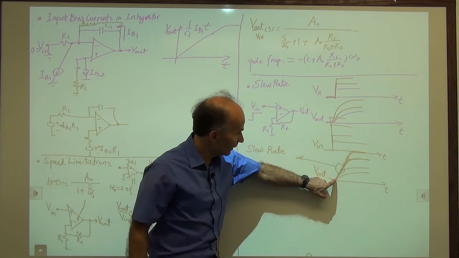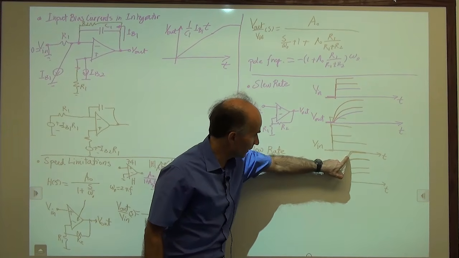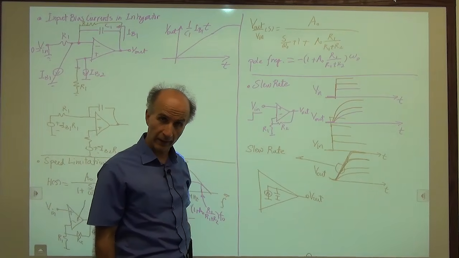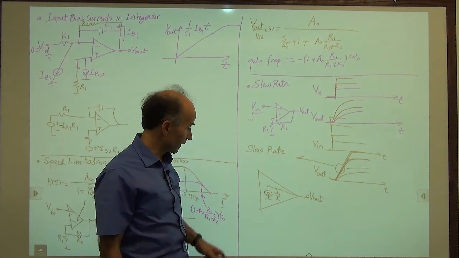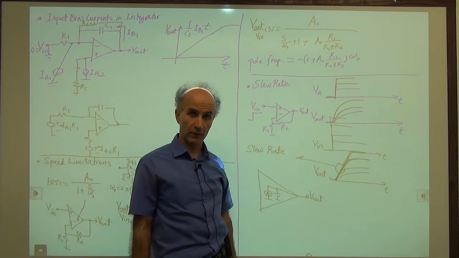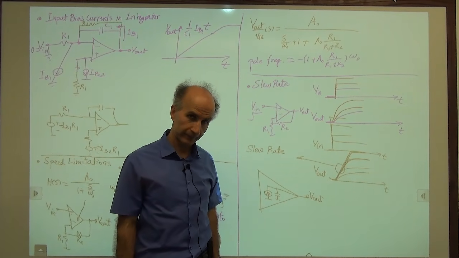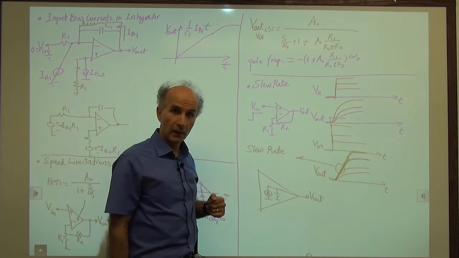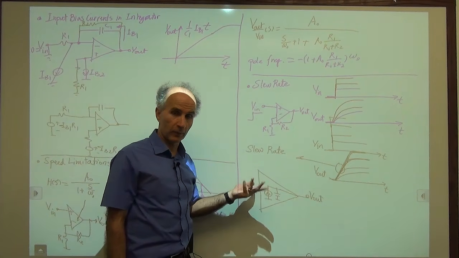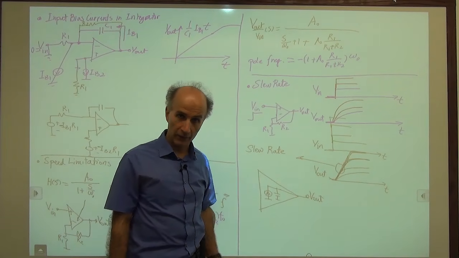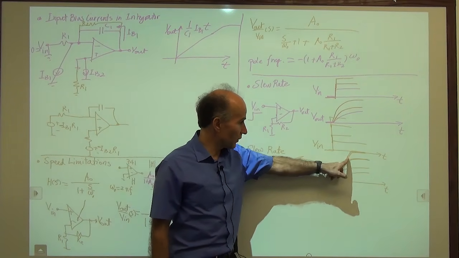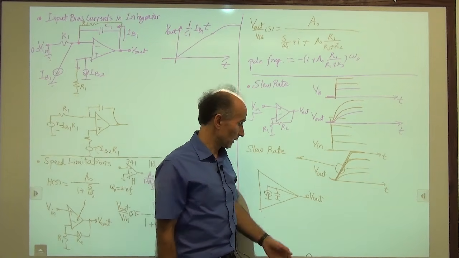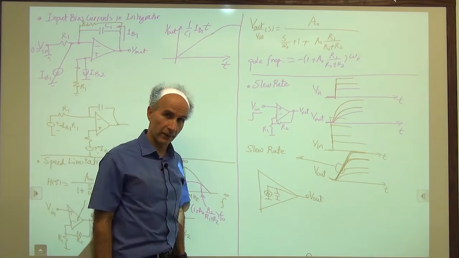So from here to here in this case, or from here to here in this case, we have this type of model inside the op-amp. Something is going on like that. And it looks like a constant current charging a capacitor, and that gives rise to a ramp. So for every op-amp that we buy, we have a certain slew rate. And for the 741, I don't remember, it's like 1 volt per microsecond or something, meaning that this change cannot be faster than 1 volt per microsecond. And for different op-amps, we get different types of slew rates.